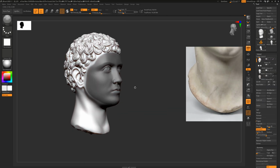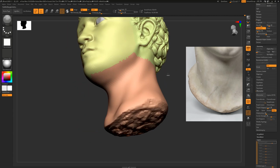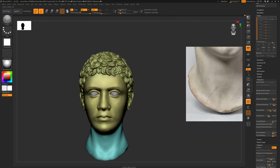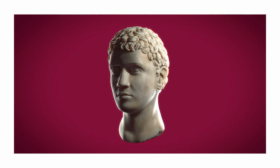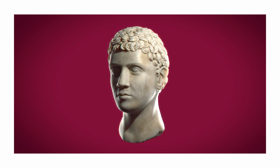And then finally, masking out the areas of the face, the hair, and the neck. I then use the UV Unwrap tool inside of ZBrush to get UV islands for those three sections, so that I have it split up a bit nicer in the UVs. Yeah, cool. That's the final thing.